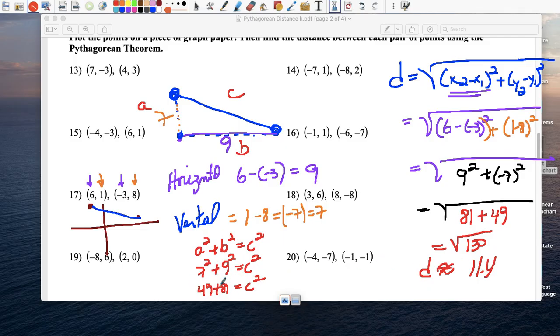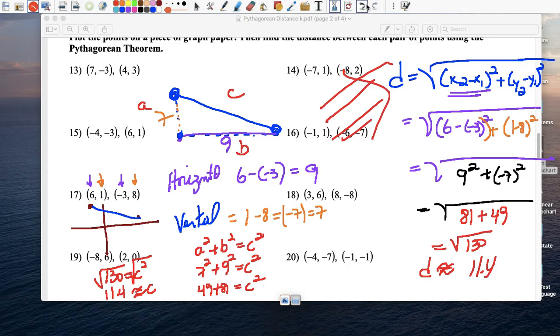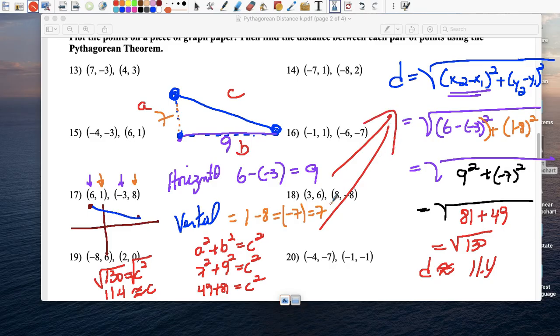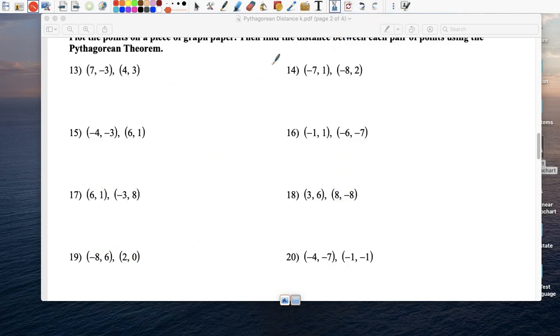And if you did it this way, notice what the next step is. We got to add those two, which gives me 130 equals c squared. Now I take the square root of the left side and the right side, and I get that c is 11.4 about. So whether you do it this way, the left side, or using this formula is the same thing. Well, because this came from all that, right? So all this that we just did in parts eventually led to that. It's up to you to choose which way.